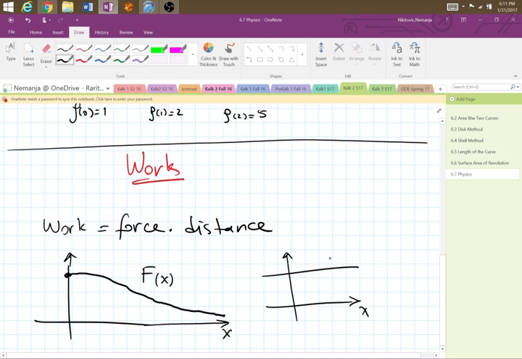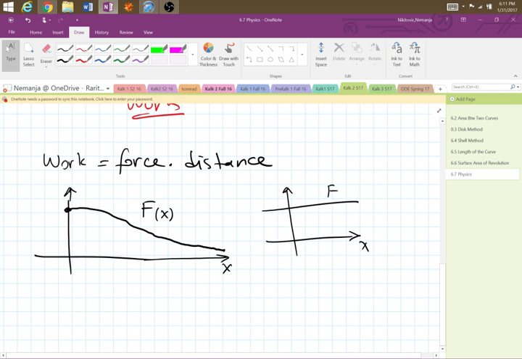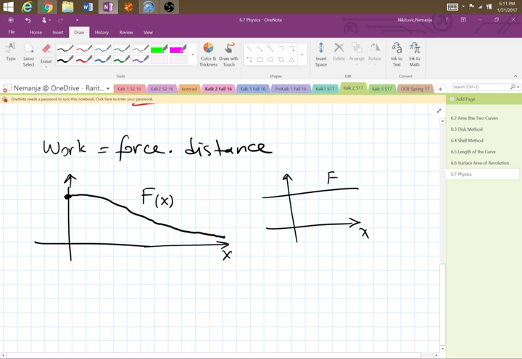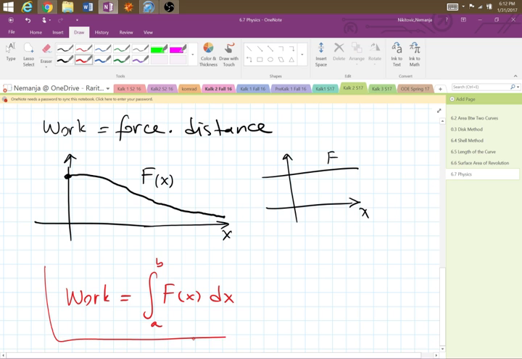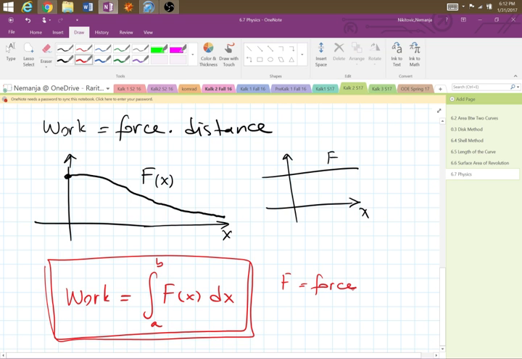So this would be the constant force. This is just F. It's not a function. It's just a number that you're pushing with. You can make machines push with a constant force. So for machines, the black equation from basic physics is okay. But in our case, or if you look at a horse or something, the work, and this is the red equation now, is equal to the integral from A to B of the force function, F of x dx. So F is the force function.